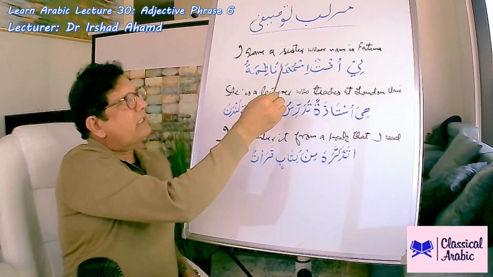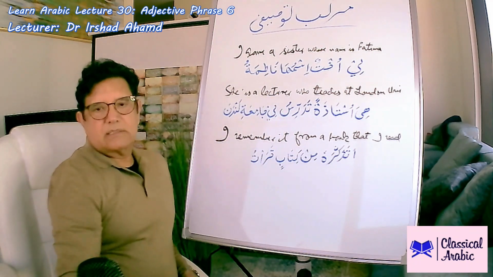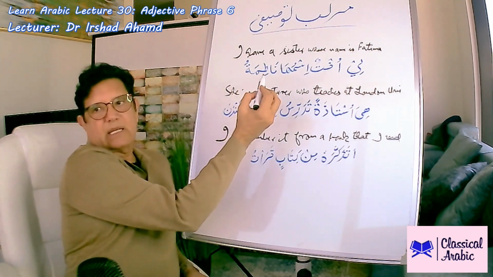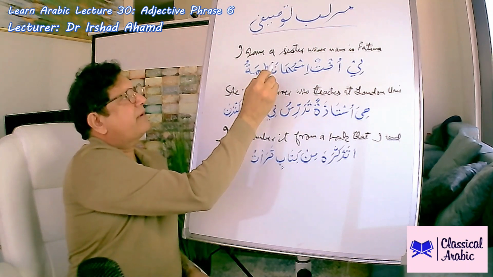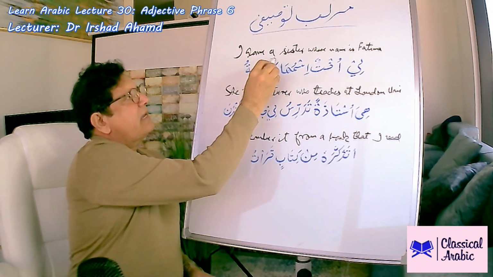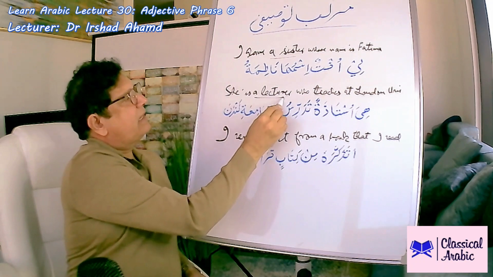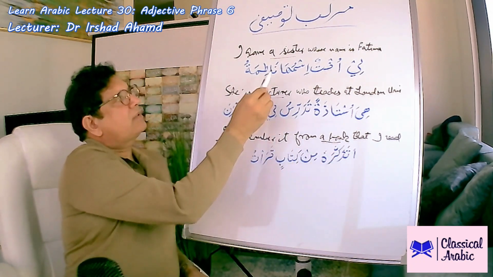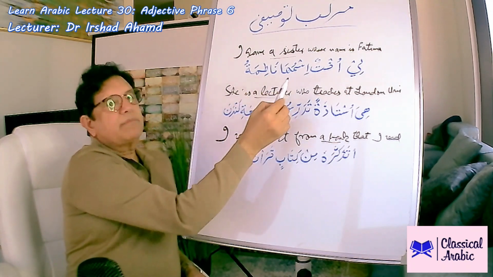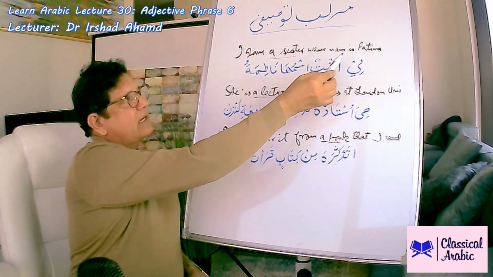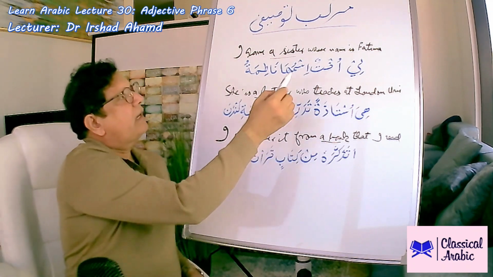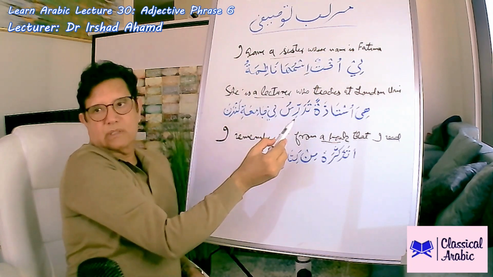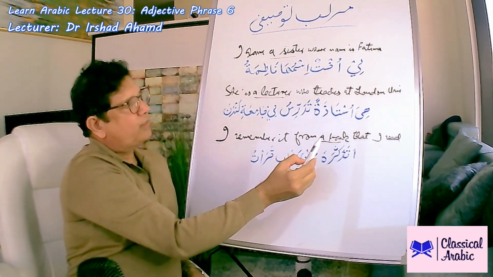So if we focus on these English sentences, we are describing an indefinite noun further in the latter half of the sentence. I have a sister. She is a lecturer. I remember it from a book. So these indefinite nouns are being described further in the second half of the sentence. The second half of the sentence in English is connected to the first half by these connecting words: whose, who, that.